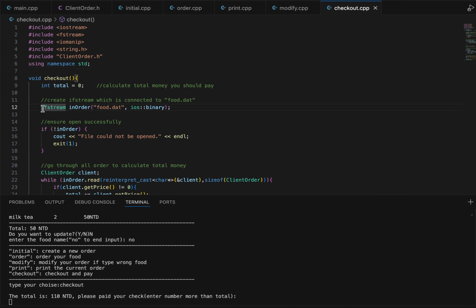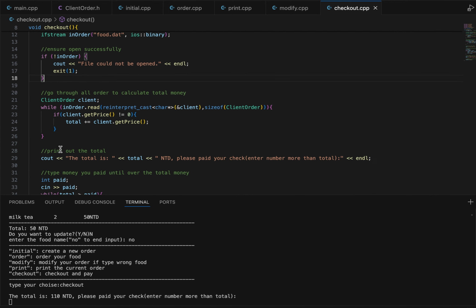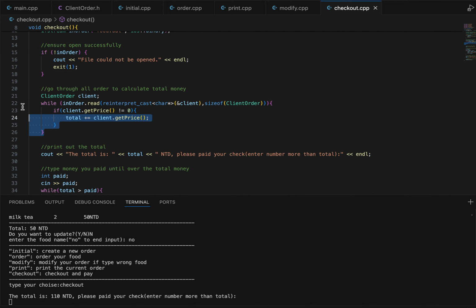Here is the creation of the IO stream for order.dat, and here we ensure it opens successfully. Here we go through all of the orders and read the whole file, and if the price isn't 0, it will be added into the total, which is all the orders you have to pay.